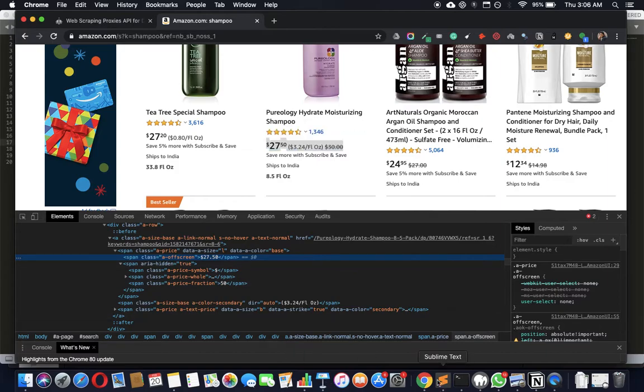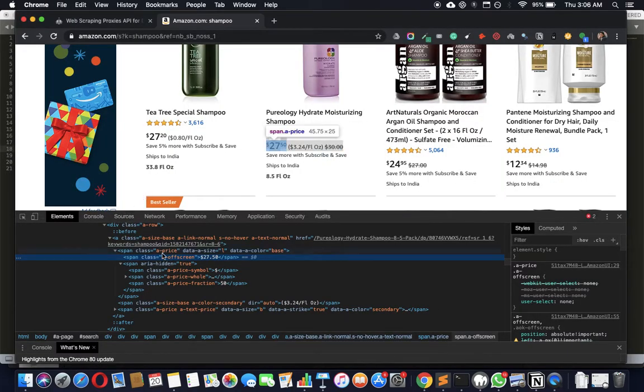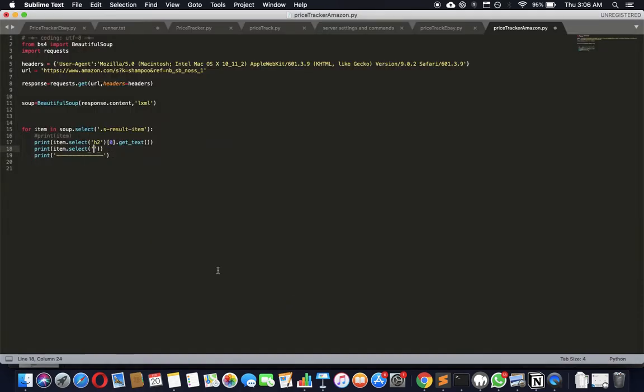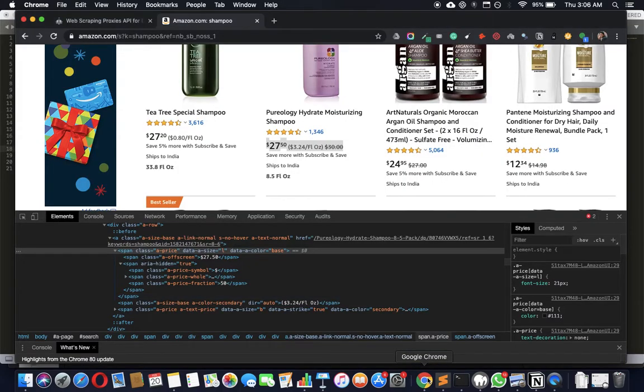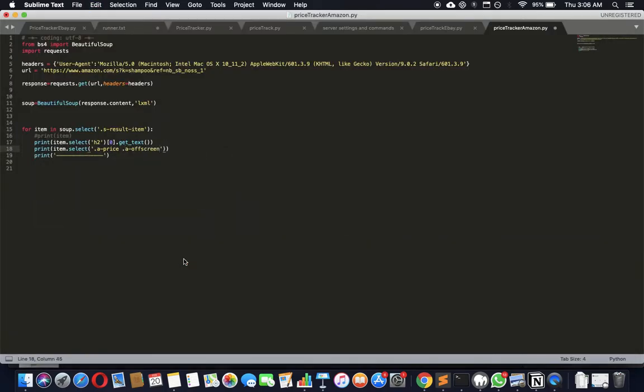Okay, so that's how you double-check when you're a little confused about things being around too much. You can just say, hey, I'm gonna make sure that I don't scrape something weird and confuse myself. So I'm going to copy the first parent of this, which is .a-price, and then the child of this, which is .a-offscreen. Okay, I'm just gonna copy that so that I don't make a mistake here.